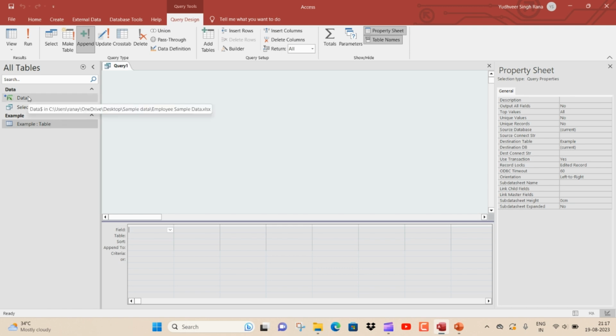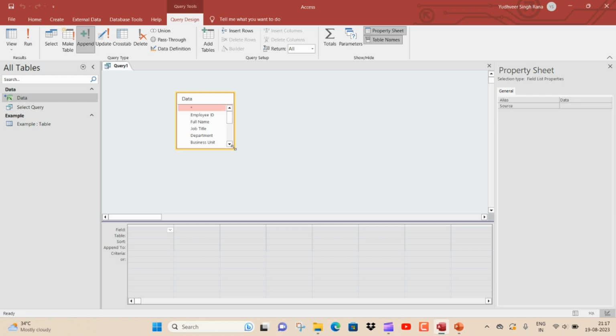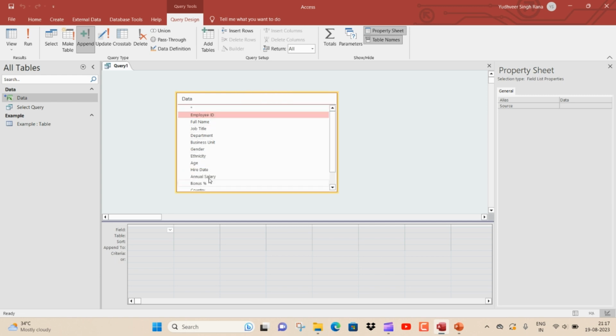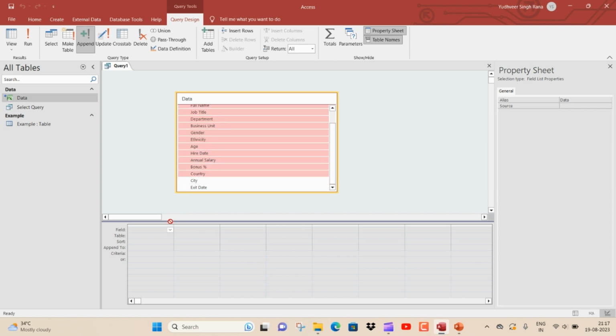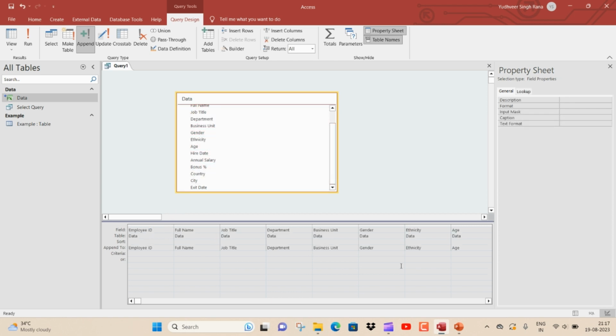So that is the same source, the linked data file. So 1000 rows are already there. I want to append more. So I'll select all these columns till country, and you can see, this is the source from where data comes, and this data is being added in example table.